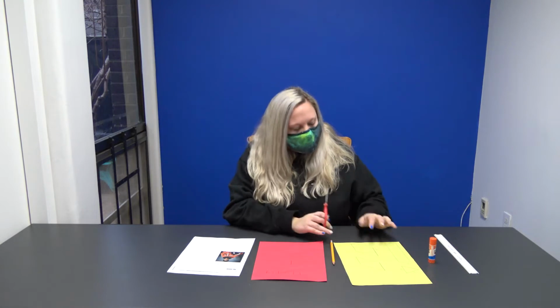You're going to draw a rectangle that is 6 inches long and 1.5 inches wide, a triangle that is 2 inches on every side, and then a rhombus, which is like a diagonal square almost, that is 3 inches long and 2.5 inches wide. And then you can draw some windows. They can be circles or squares. I decided to go with squares that are 3.25 inches long, and then draw the flames.